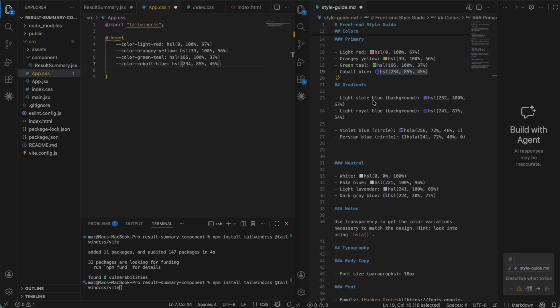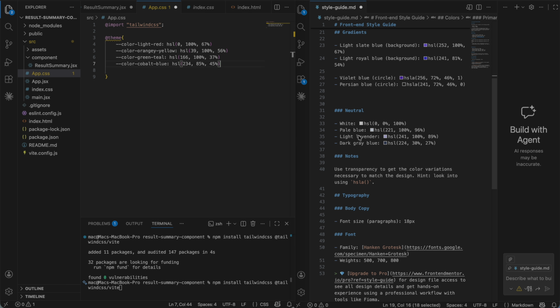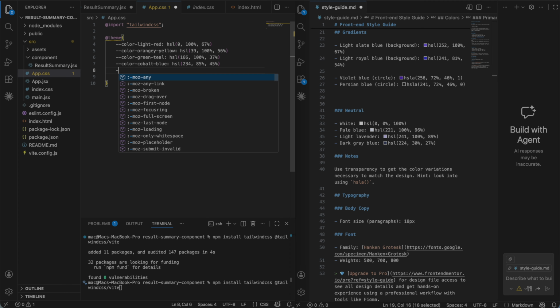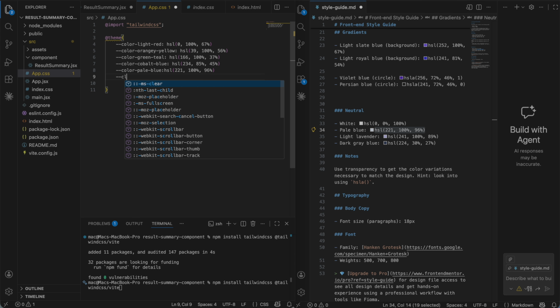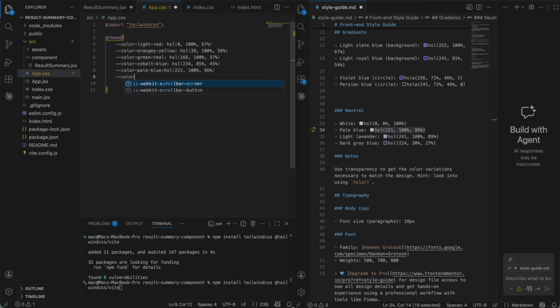Then those gradients we see, it's the background. We have another color here. Colors which are neutral. White, our Tailwind has white by default, so we don't have to declare it here. We can just go ahead and do the pale blue and the lavender lines.